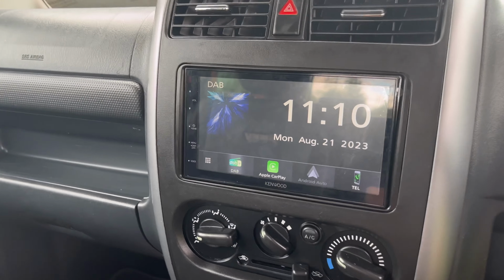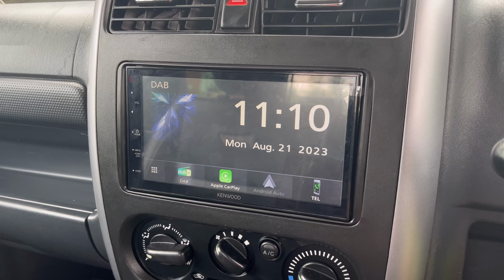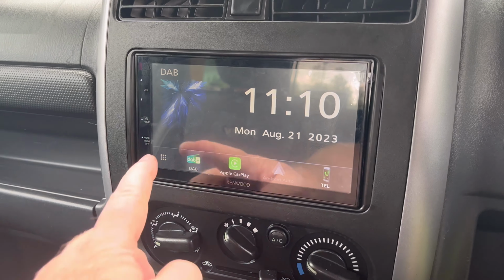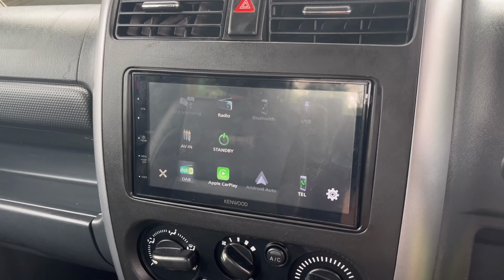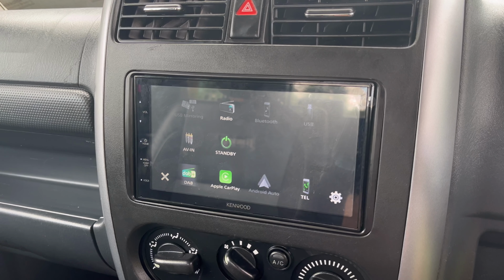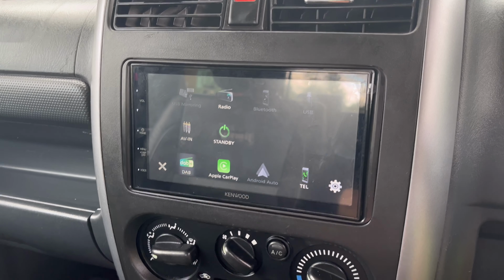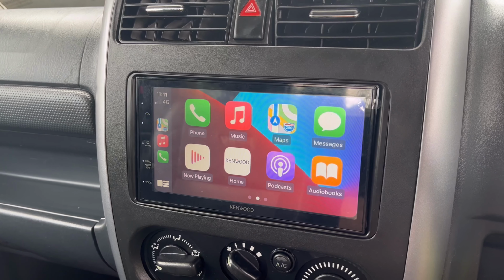We fitted the KENWOOD DMX5020DABS. So this unit, you can see we've got DAB radio, we've got FM, as well as the Apple CarPlay or Android Auto connectivity. You've got Bluetooth and Bluetooth streaming for music. So we've got Apple CarPlay on the system there.